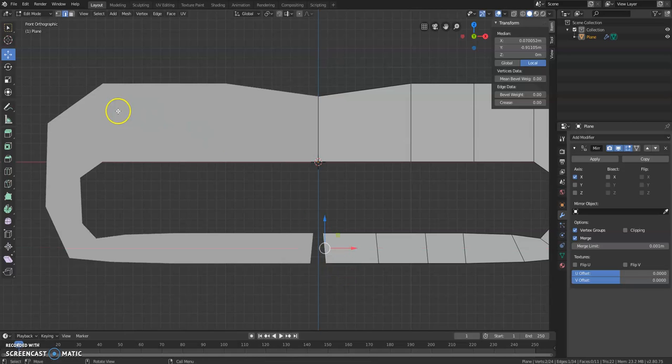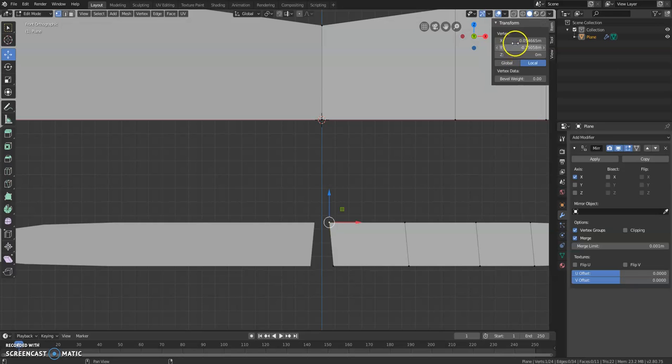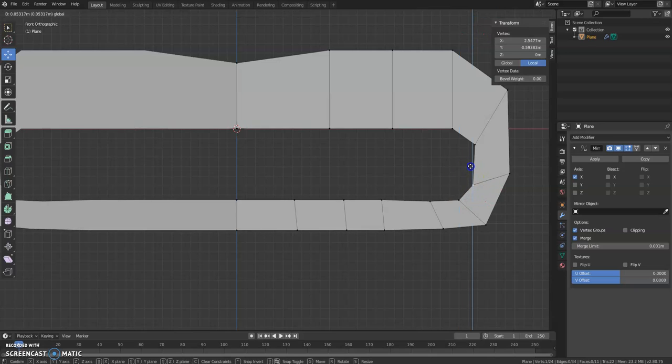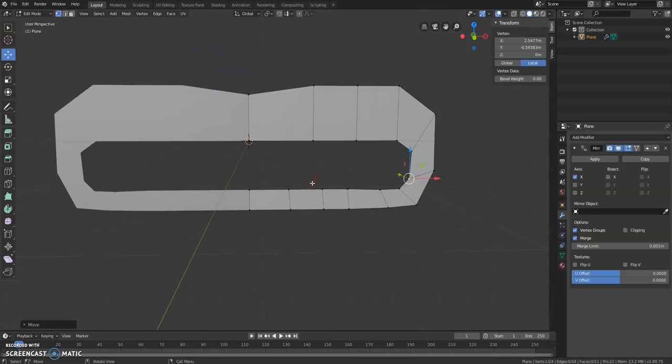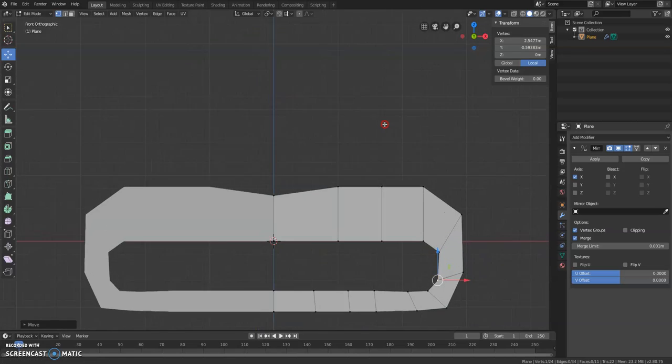Also, side note, Control Z, which is basically the basics for each software, like a Word doc or something like that. Control Z is to undo stuff. We're gonna make sure that we move the vertexes on the x-axis to 0, so they both can meet at the exact center. We are gonna try to adjust this a bit, maybe have a bit of a frowny smile or something like that.